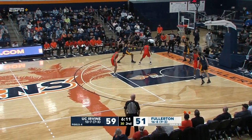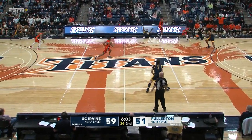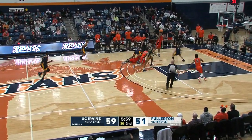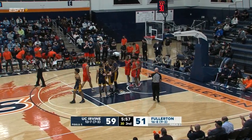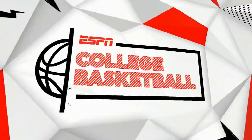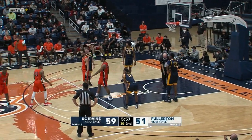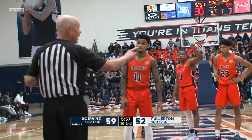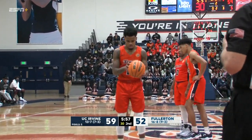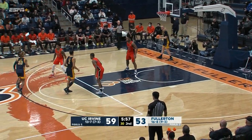Milstead, a very good free throw shooter — shows it right there hitting his first one. Velp feels back into the game, joined by Justin Hohn. Johnson and Baker take a seat. Milstead transferred from San Francisco where he averaged only five points per game — he is really stepping up offensively here at Cal State Fullerton, goes 2-for-2. Lead cut to six. Milstead is also an underrated defender. Now it's the superstar matchup — Colin Velp and EJ Anisiki doing battle. Velp tries to play point guard, but his pocket is picked by Milstead. Up to Shaw — Shaw lays it in. Four-point ballgame with 5:35 to go.